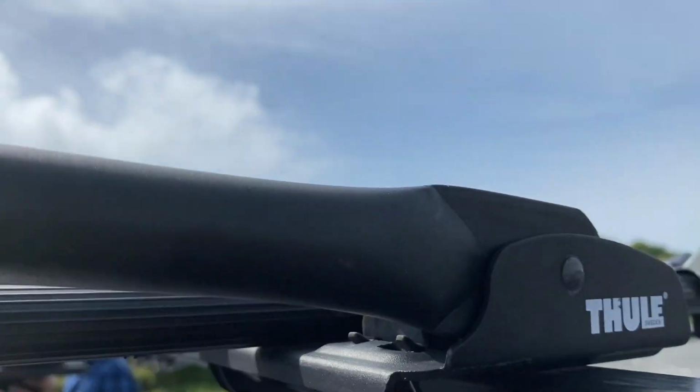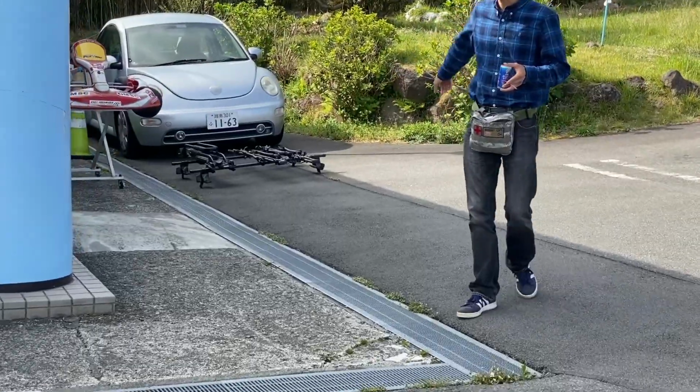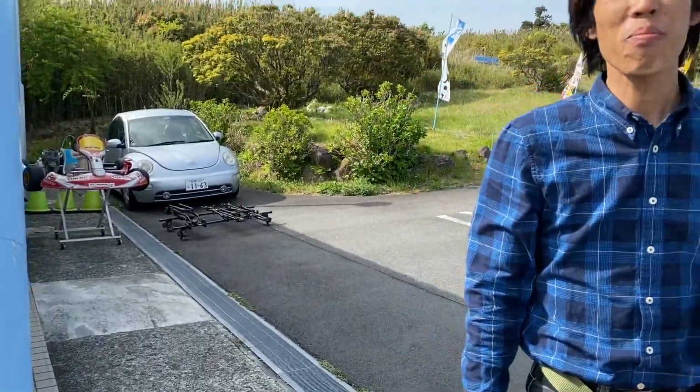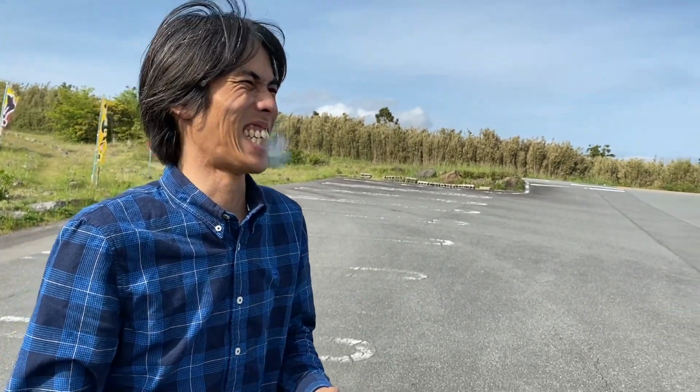Oh, okay. I'm going to have to put the phone down. I'm just going to put the rack over here for safekeeping, and then we're going to go film it. Yep. Cool. That way, it's all OEM as much as possible. If it was a Legnum, I'd still leave it on, because the Legnum's got the rails for it. Exactly.